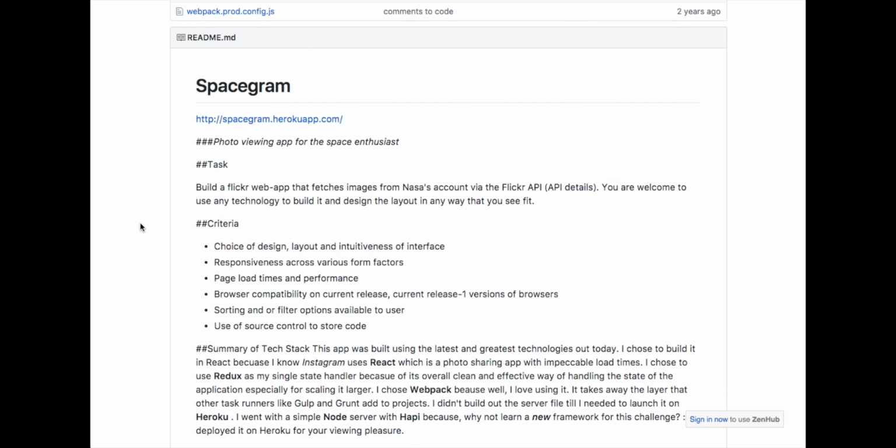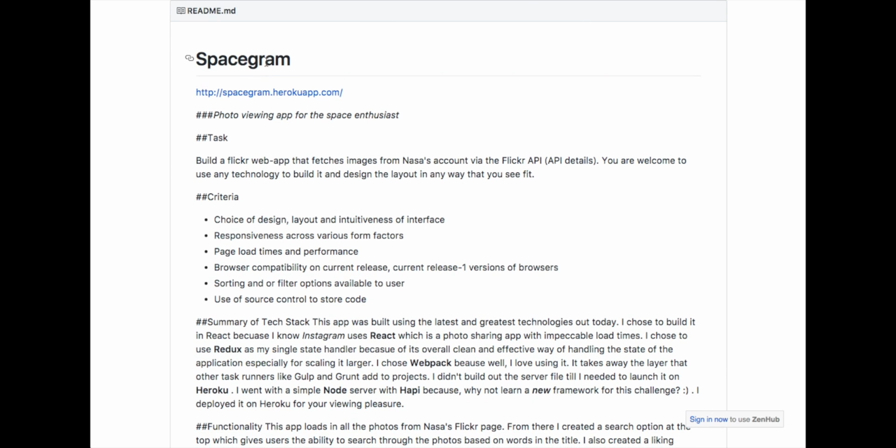So the first thing is the Readme. You want to make sure that you have a title or the name of the project that you built. Second, you want to have a link to the live project. You can host wherever, depending on what type of project it is or what type of job you are trying to apply for, you may want to do some research on where you should be hosting.